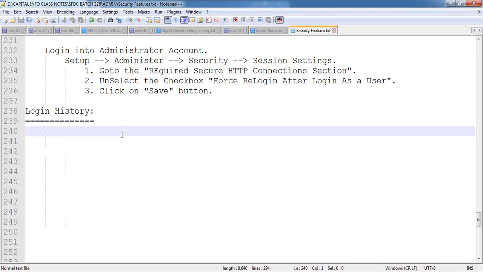Our users might have shared their credentials with other people, so other people might be logging into our application with one of our users' credentials. Or somebody might have stolen one of our users' credentials and be logging into our application from a different place and doing some malicious activity inside my application, whether removing records or modifying records. I would like to track everything.